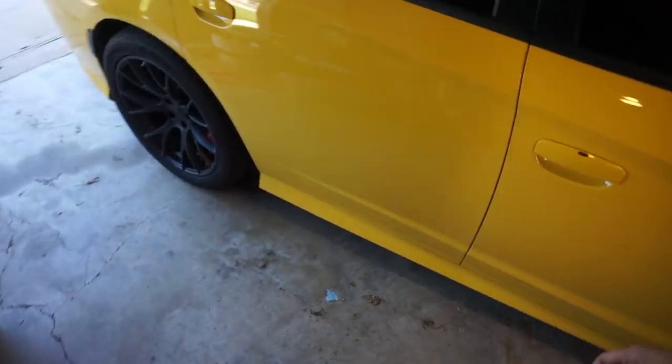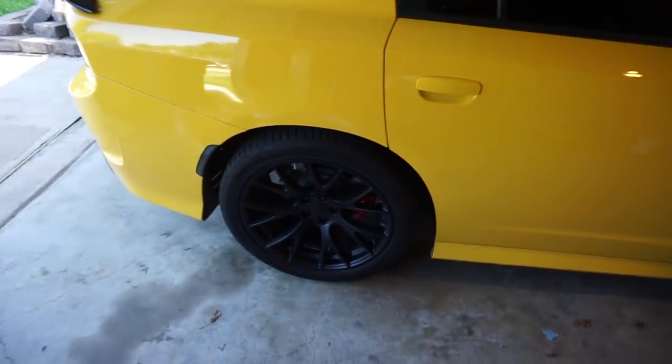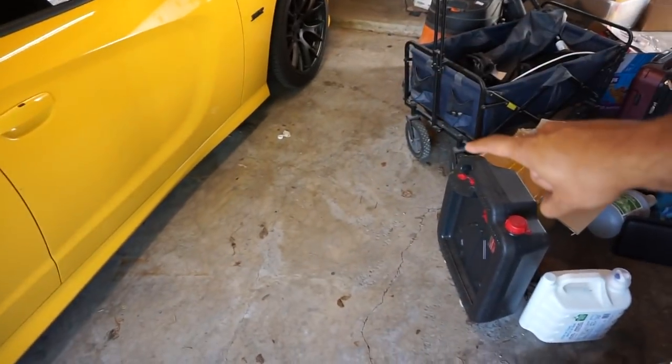So now that I got my garage, I'm just gonna move the car a little bit this way so I can get the jack and get these off. Hopefully it goes pretty smoothly.